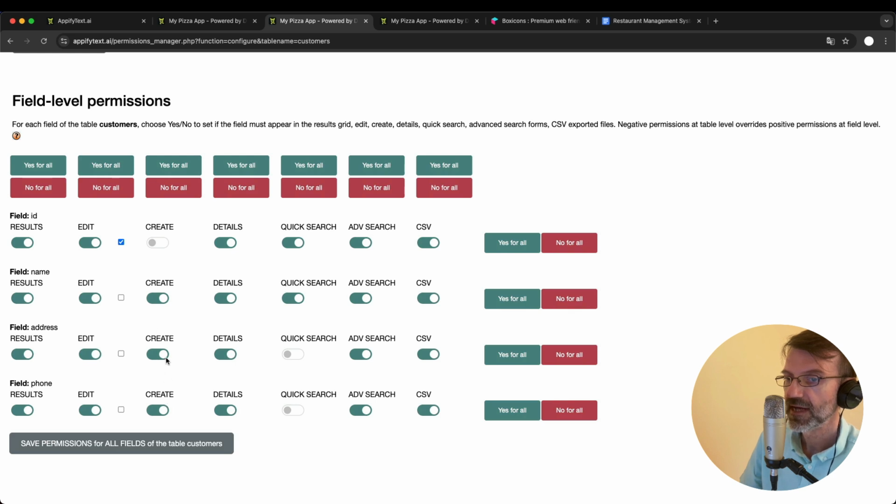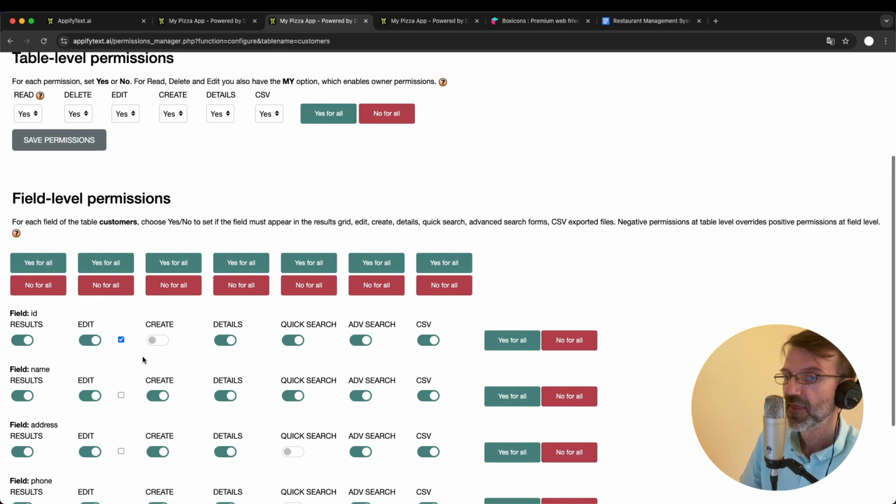They are all set to yes, except for ID. Why? Because ID, the field automatically created by default by AppifyText, is a so-called auto-increment field. So when you create a new customer, a value is automatically assigned to the ID.